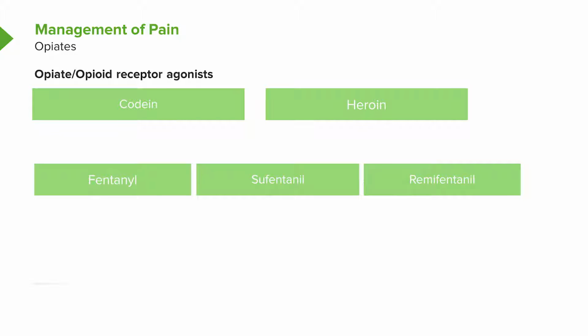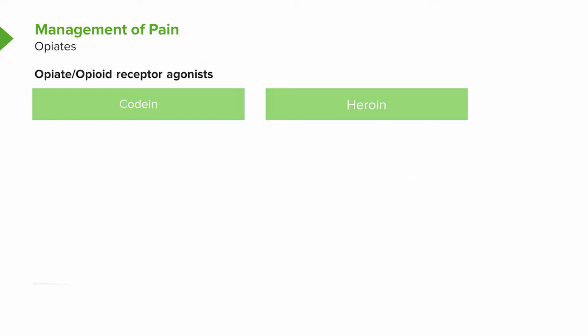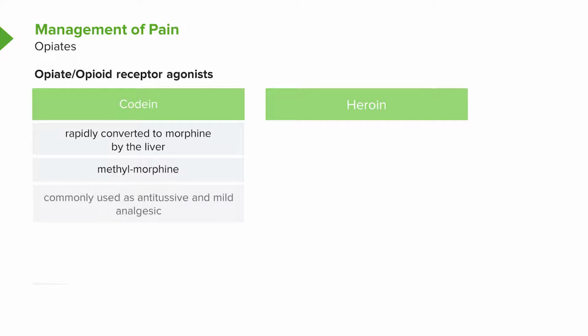Here are a few of the drugs that are commonly seen under the opiate banner, and I'm only going to go through this briefly just because some of them are going to surprise you, that a lot of them just turn into morphine when they're given. So codeine, which is usually used in very low doses as a non-prescription drug and in higher doses as a prescription drug, is rapidly converted to morphine in the liver. So you take it orally, it goes to the liver, it's turned into morphine. The dose of morphine is very small, but that is what causes the analgesia. It's commonly used also as an anti-cough medication because all opiates suppress cough, and it's a mild analgesic.